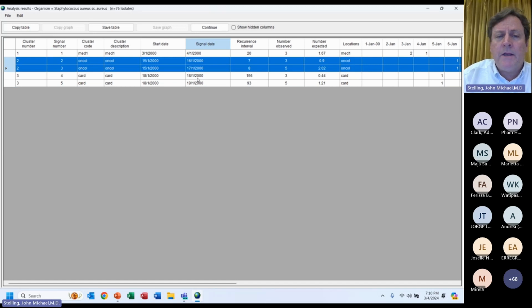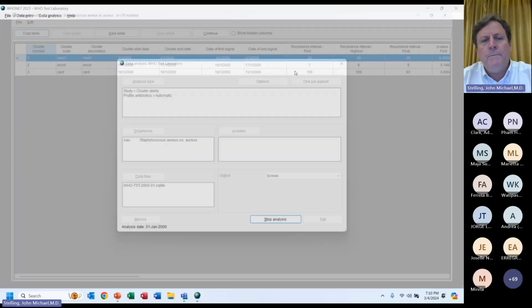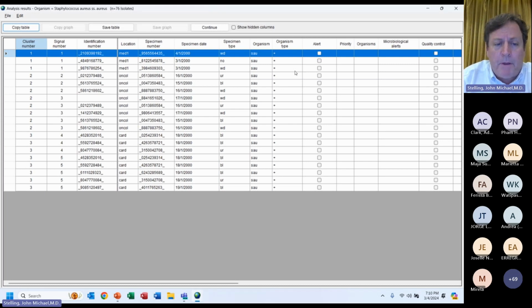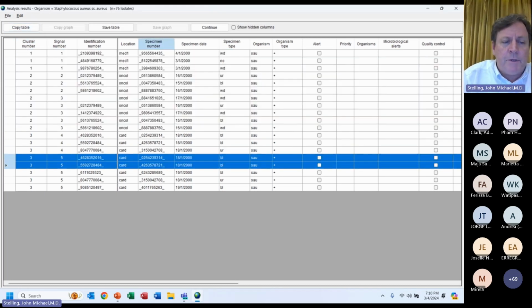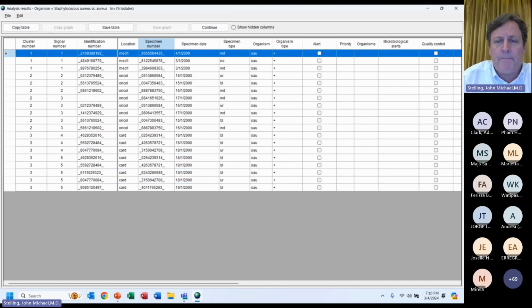These two are both in oncology. We found this cluster on the 16th with 3 people. We found the cluster again with 5 people. So that's showing how the cluster can be detected on multiple days, demonstrating that it is growing. I'm going to click on continue. Those 5 rows have now been consolidated into 3 rows. I can continue, and here are the people. So I can see all the people associated with signal number 5, all the people associated with signal number 4, etc. So this gives you all of the details.